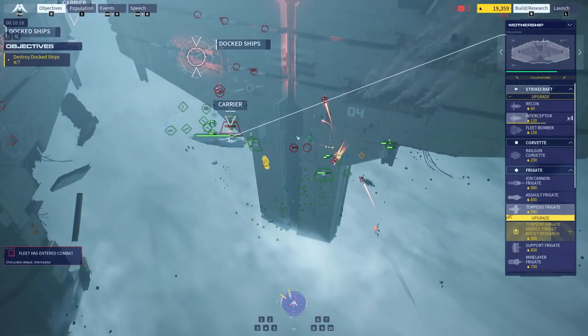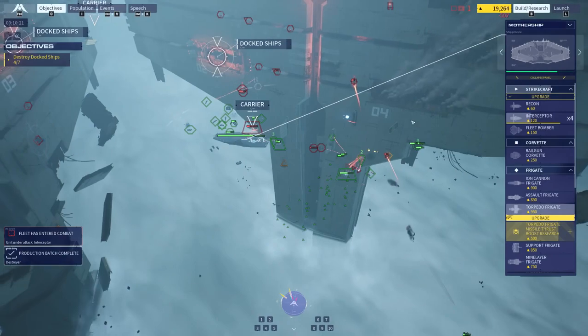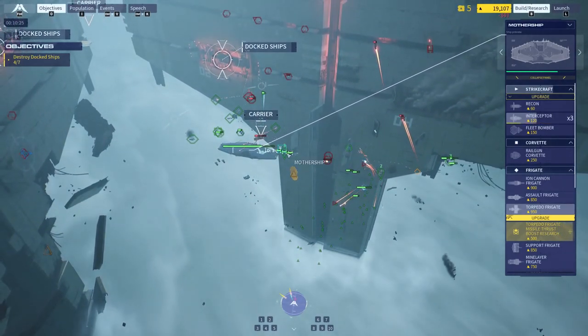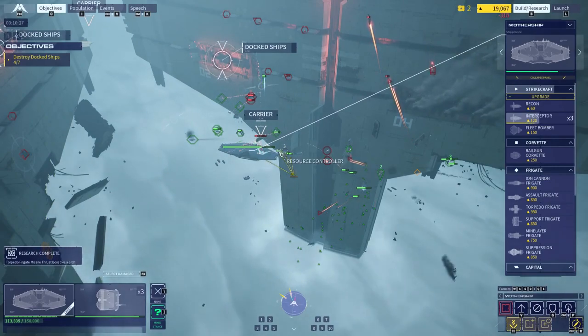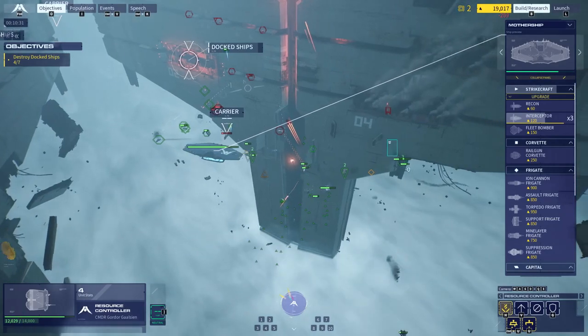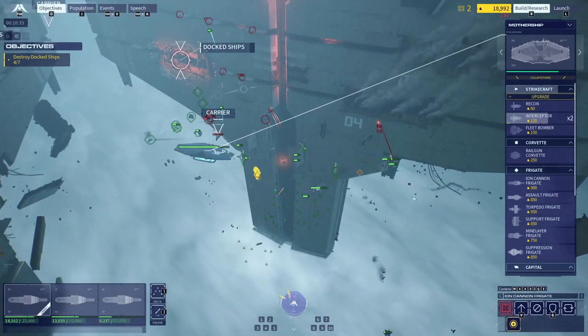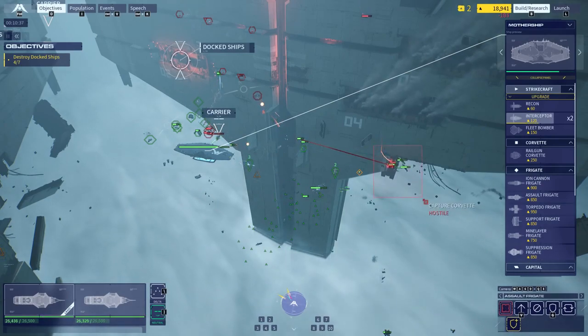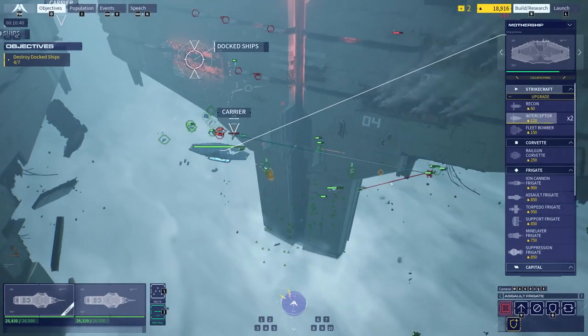Caution. Resource controller is under fire. Destroyer is ready for action. Range. All turrets. Cycle targets. Upgrade complete. Target hit. Watch the push through. Watch for locks. There. Check screens. Move to fire. Fleet. Assault frigate is critical.